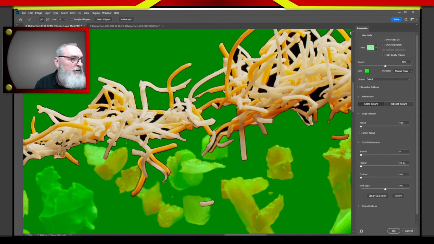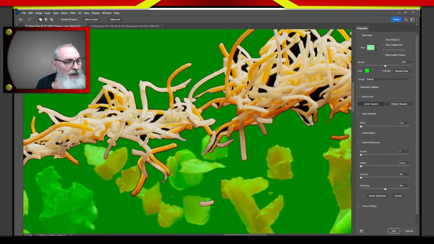So we can use the tools here to refine our mask. If we want to, we can use our lasso tool from here. My lasso tool is still not working, I don't know what's going on here, but you can use your lasso tool on all these little sections that are still left black.